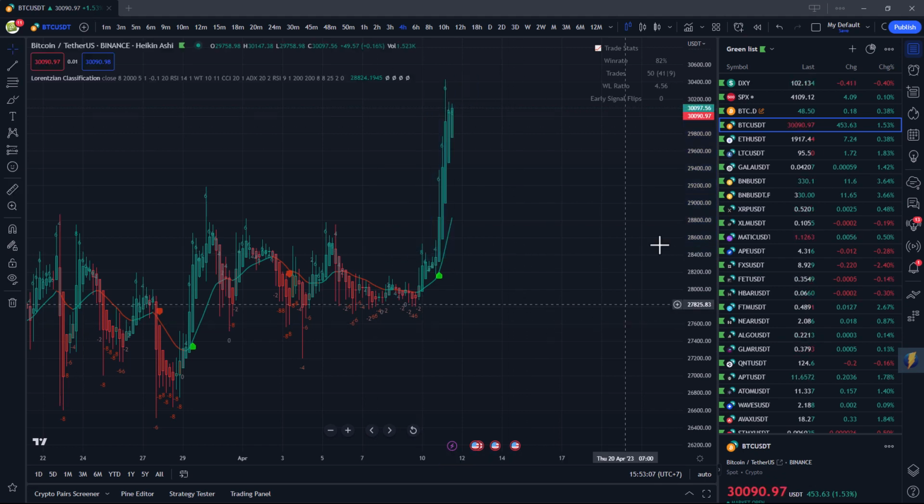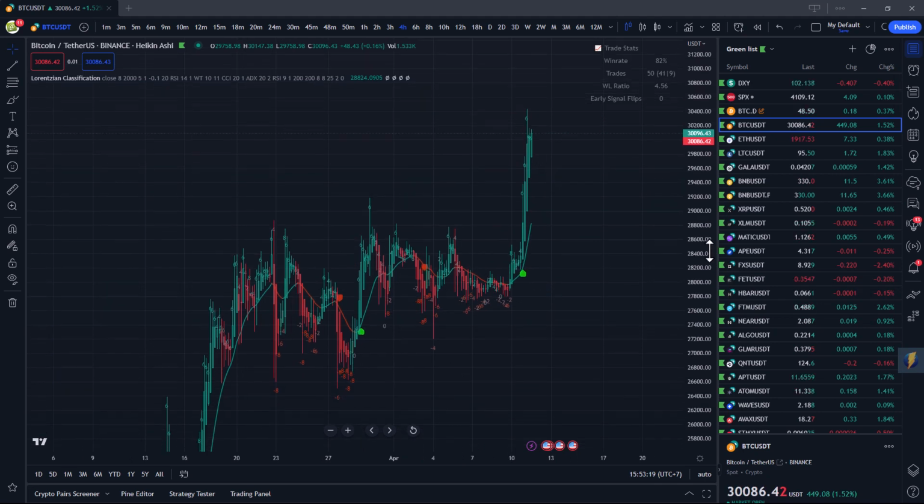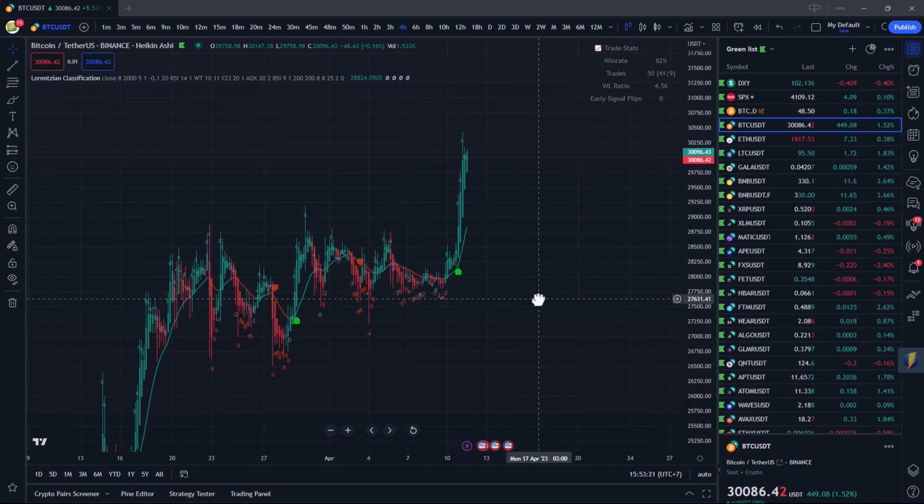Alright, a little tip for you, if you're going to set this up on your paper trading bot, give it a good week at least. If you're more patient, more diligent, give it a month and try it, see what happens after a month.